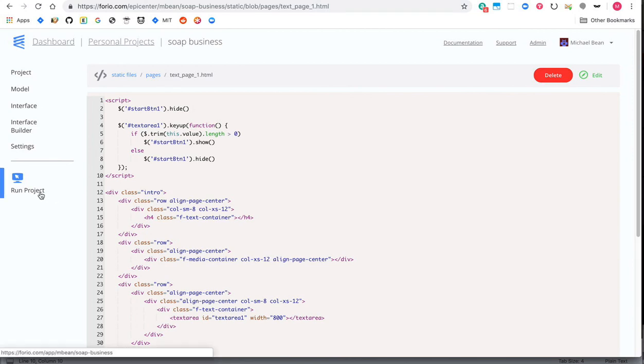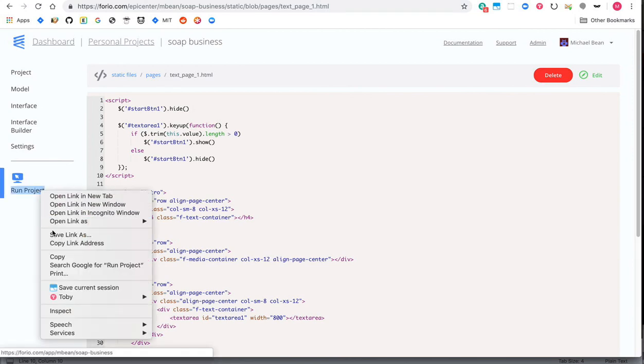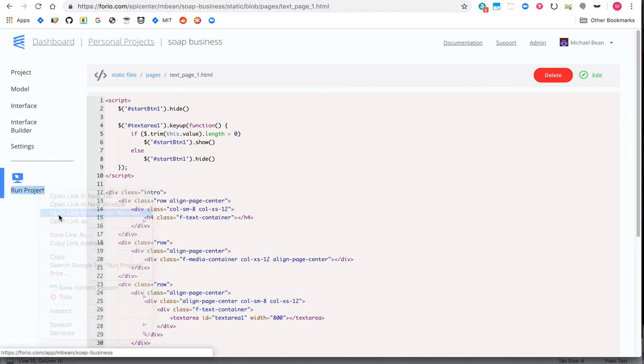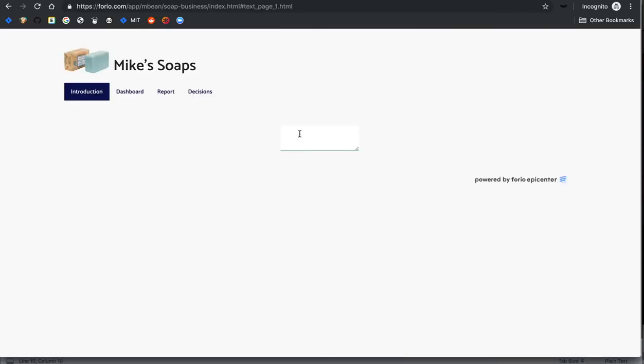And with some luck, and often you're going to have to do this a couple of times, we'll see if this works the first time. If I didn't mess it up. Okay, there we go. So it's loaded. It's still blank, which is good. And if I start typing in here, look at that. It starts to show it. And if I clear it, it goes away. That's pretty much what I want.